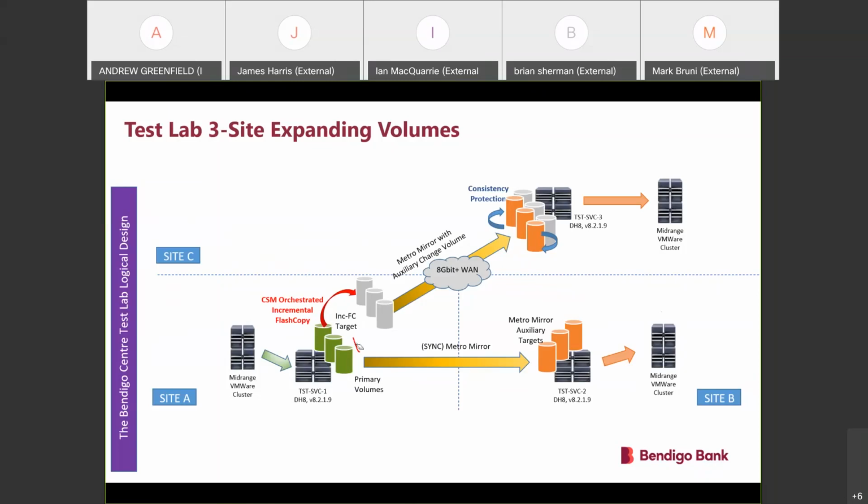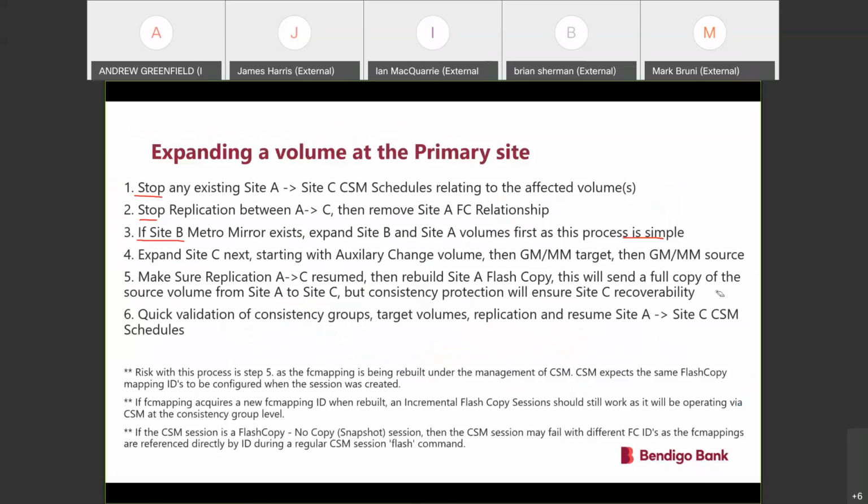So the process is, let's say, convoluted compared to just expanding a VDisk or expanding 2 VDisks. Step 6 is really just doing a quick validation that everything's looking good and running, and then you can resume your schedule, the automation and orchestration for site A to C through CSM.